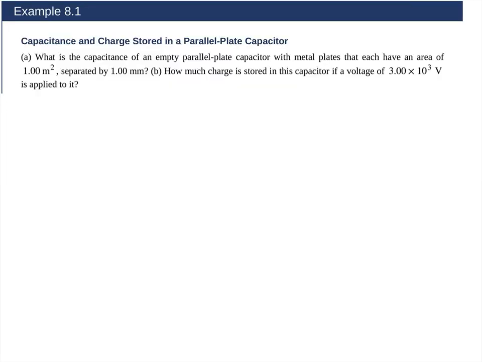All right, now here is a problem. This is a parallel plate capacitor. We know the area of the plates and the separation. So this deals with the expression that we introduced during the lecture of how we would calculate the capacitance of a parallel plate capacitor if we know the dimensions of the plates. The area is given to us, and D represents the separation between the plates. Epsilon naught is our constant.